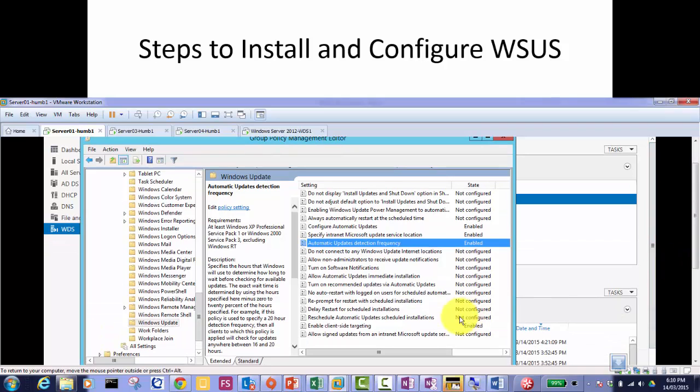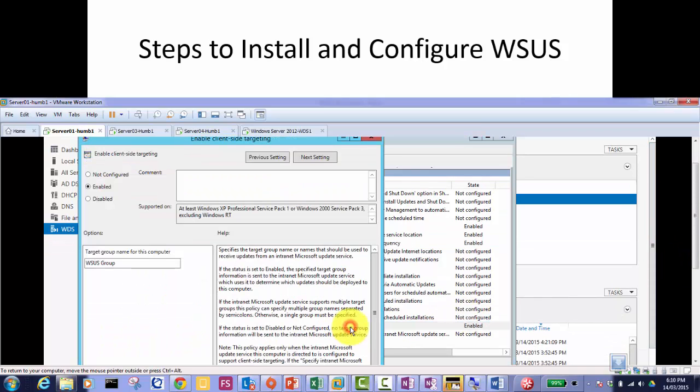And the last option, the second last option, is client side targeting. You just create a group name. Clients will detect your group of WSUS servers, and the WSUS downstream server will detect that group for the upstream server to join. So we need to create this group on the WSUS server. On the group policy we have to create it, so every server, every client will know that through group policy.